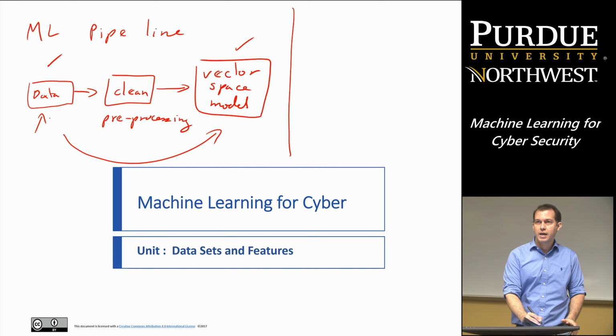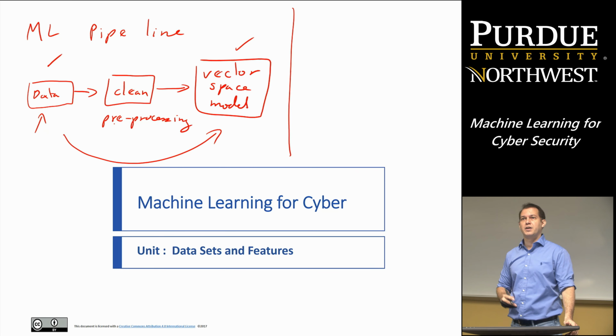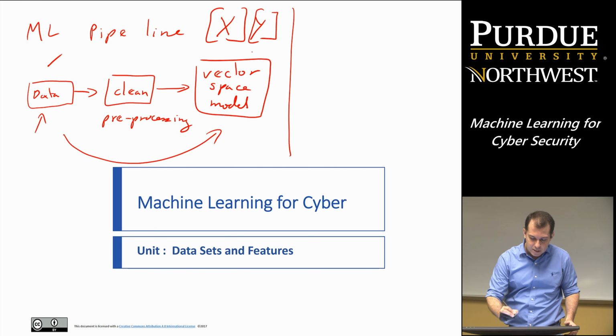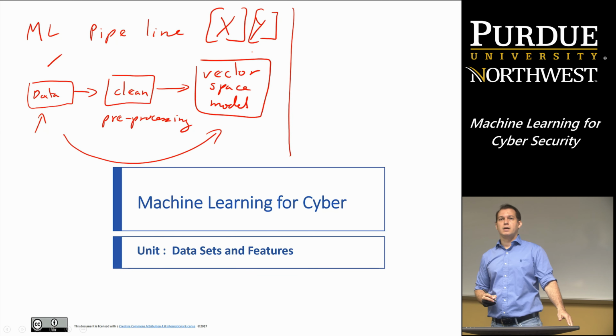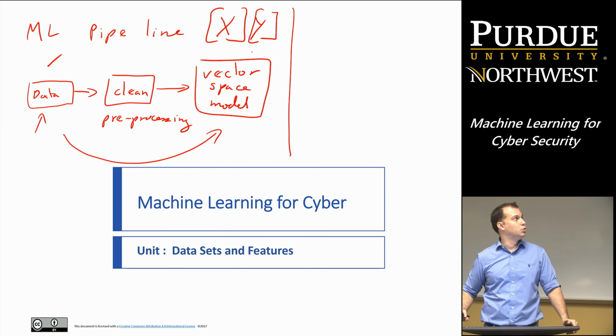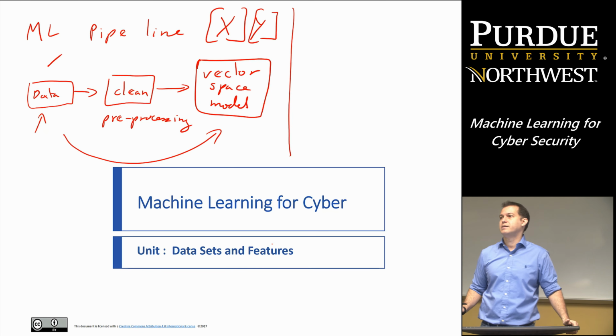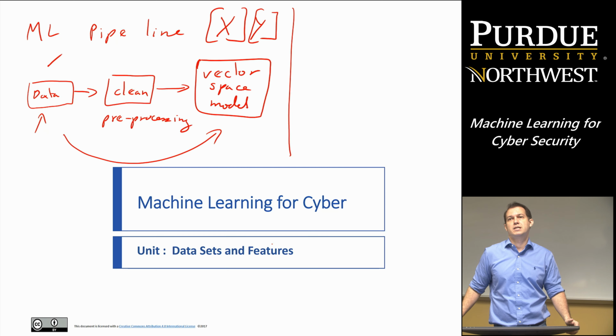Understanding my problem, getting my data, labeling my data, remember cats and dogs, cleaning my data, getting rid of things that are unnecessary, and then finally arriving at the vector space model, which is X and Y. Let's think of it as an X matrix and a Y vector. This is the data that I'm trying to collect. And don't worry, this is one of the most important things that I definitely want to make sure everyone understands by the end of this week.